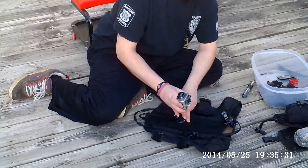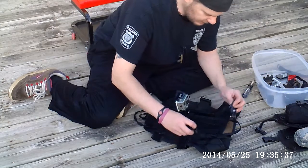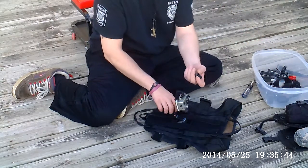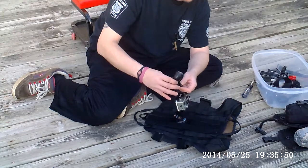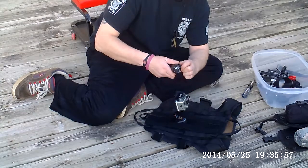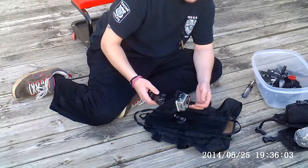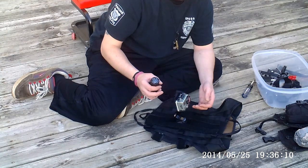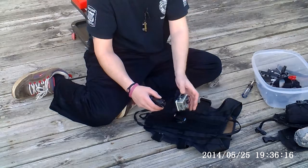But what I also like about this setup is you can get an adapter. You get a simple adapter that turns this instead of a GoPro. You can use the GoPro parts, but get an adapter like this, and now you've got a camera such as this tactical camera that you can just screw right in here, and now I can use it with all the GoPro parts. So vice versa, there's footage of this along with the GoPro. I like the picture quality with this camera, but it does have an automatic focus, so it kind of messes up with her head bobbing in and out of the picture, where this one is stationary.